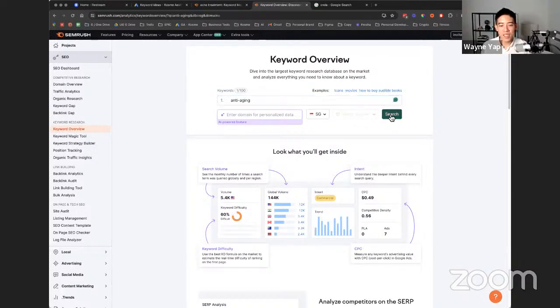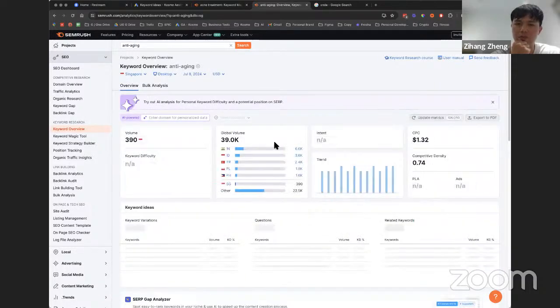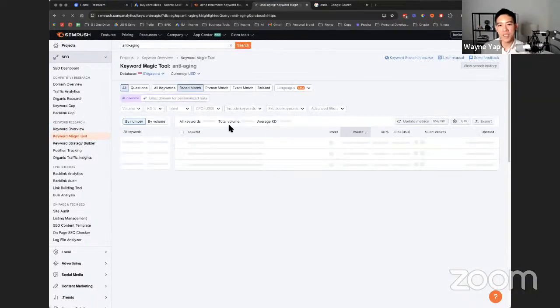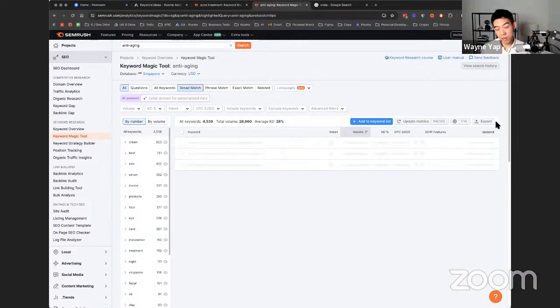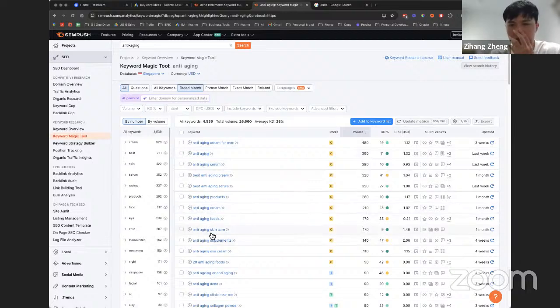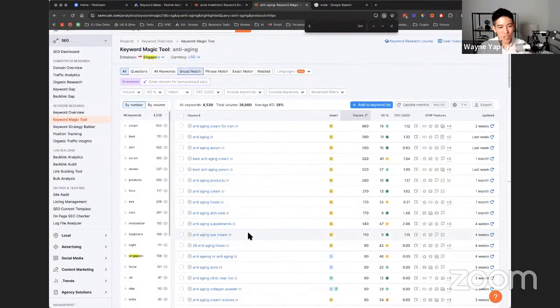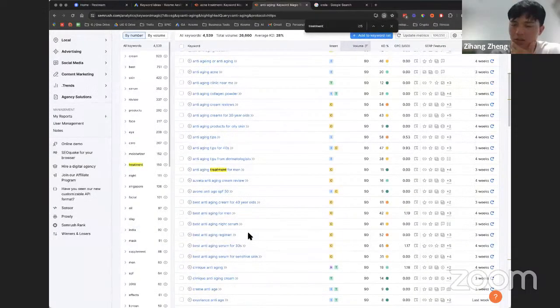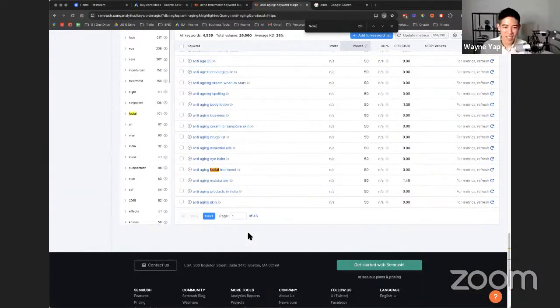Let's search anti-aging, which will be a lot because it covers a broad range. It's 390, for the generic broad version of the word. Going down to anti-aging treatment, it's only 90. And if you go facial, it's like 50.